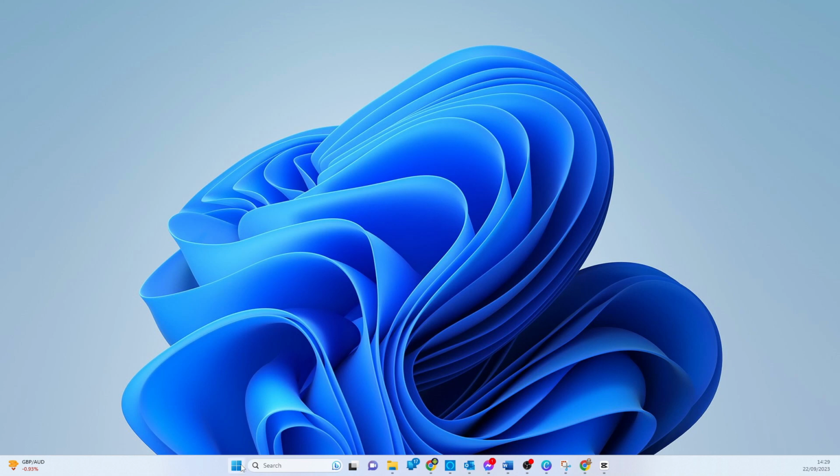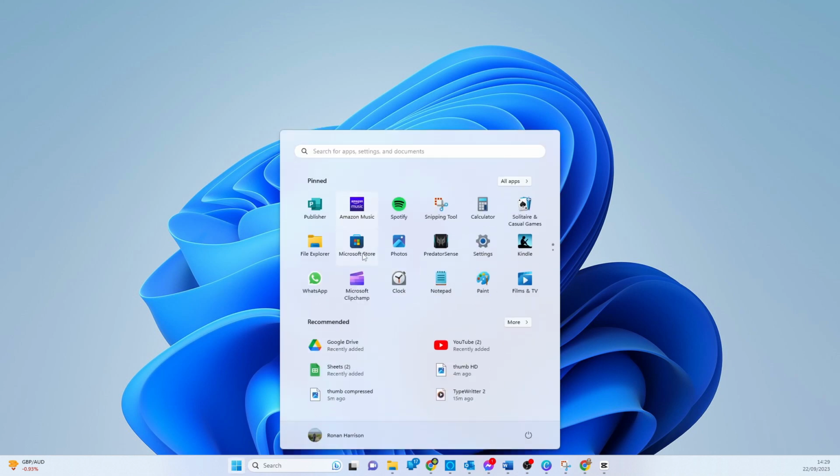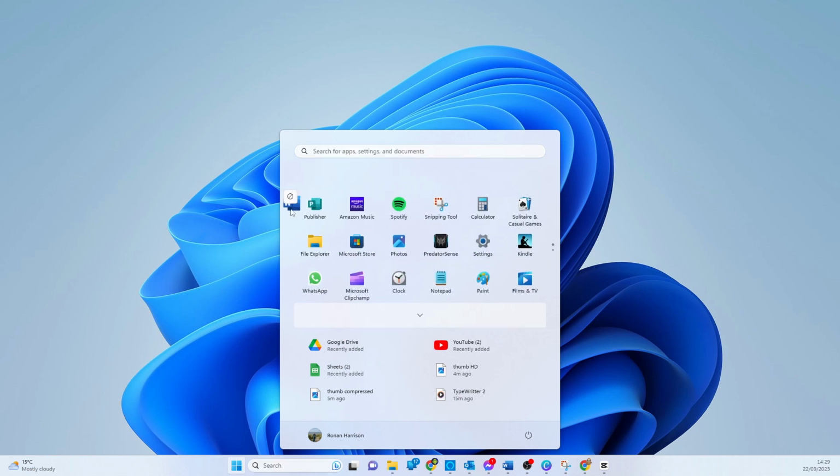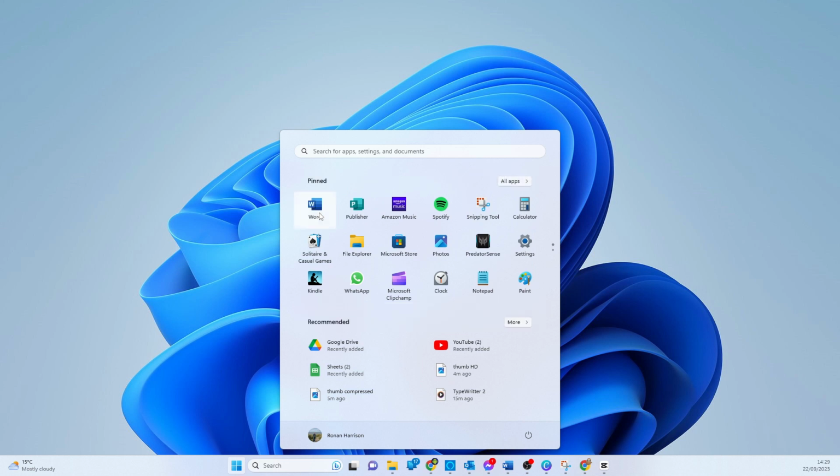The Microsoft Word application has been added to the bottom of the pinned menu. To move it to a better location, left-click your mouse button and hold down. This will enable you to move it. Note when you move it, you'll see apps moving out of the way. You will also see a boxed arrow appear. This indicates we can take it to the next page. Let's move Excel as well.